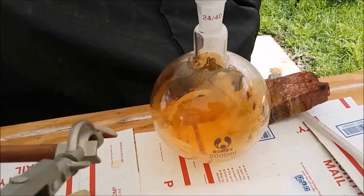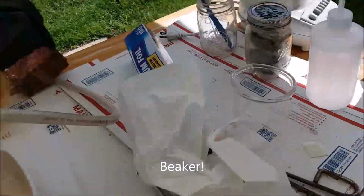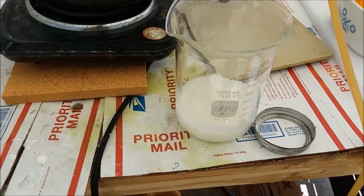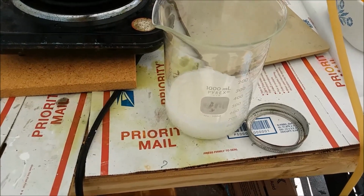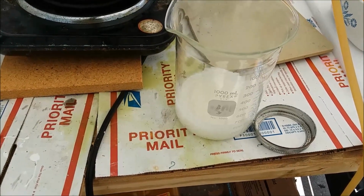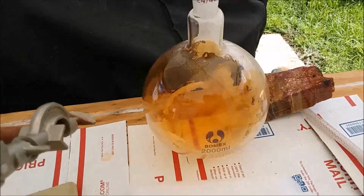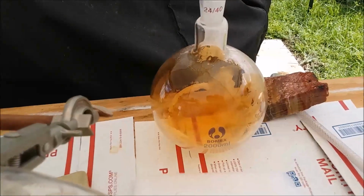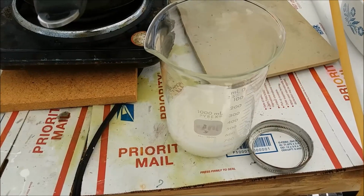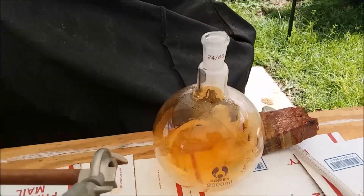I poured the semi-molten sodium bisulfate out into this flask here, and that should make cleanup of the boiling flask a lot easier. In fact, I need to find some disposable container to just dump this into while it's still semi-molten and get rid of it, so I can clean up this flask, or this beaker too. So that worked pretty well, because it takes hours, even on the heat, to dissolve the slug of solidified sodium bisulfate in there. So this should be very helpful to get that out while it's still hot.